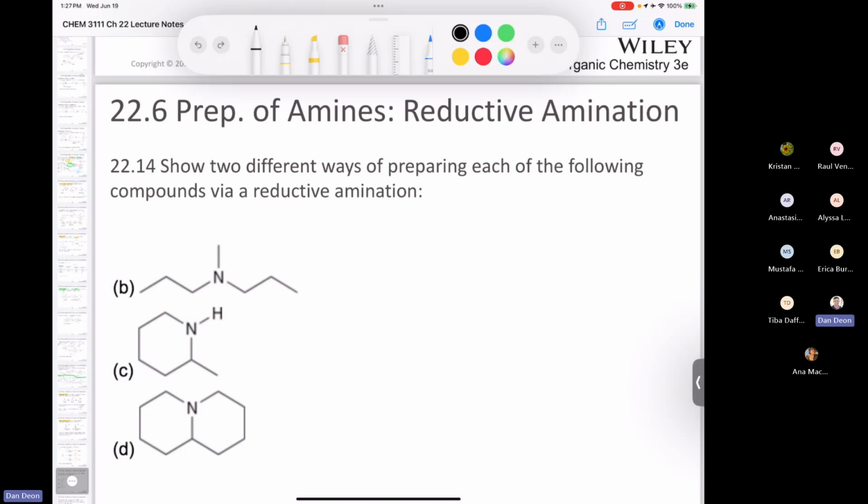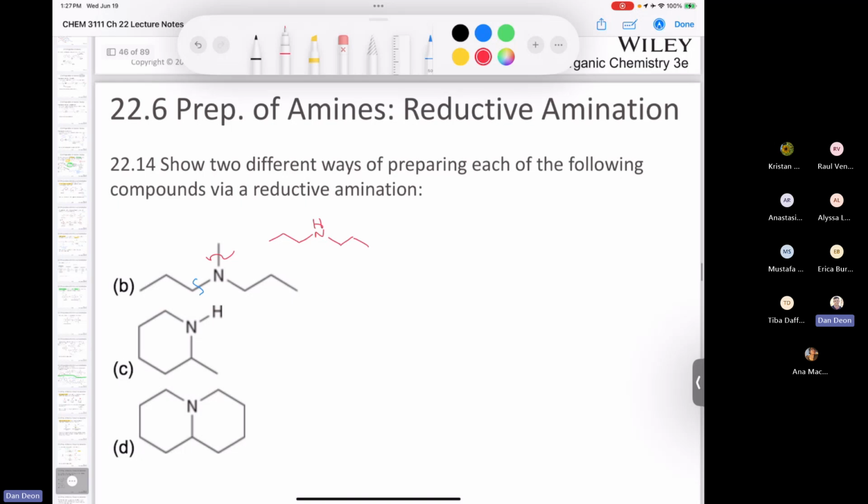So there's 2 possibilities here. We could either put the methyl group on, or we could put a propyl group on our compound via a reductive amination. So let's say you wanted to put that methyl group on. The way you would do that is like this. You would start with this secondary amine, okay? And then what you would do is you would treat that with the desired ketone or aldehyde. Now, in this case, you're only going to need a one carbonyl compound, and so it's going to be formaldehyde.